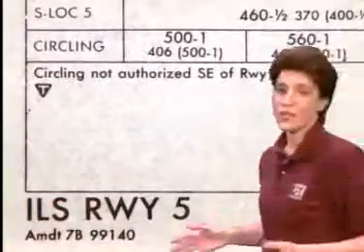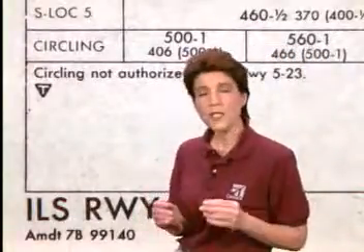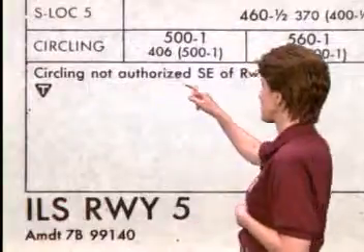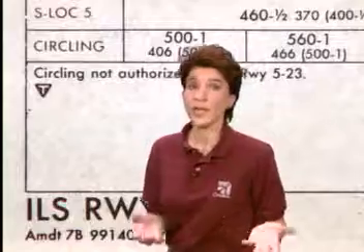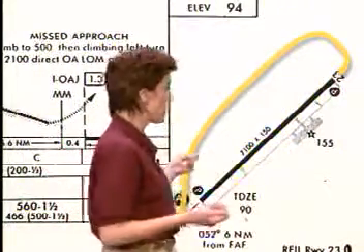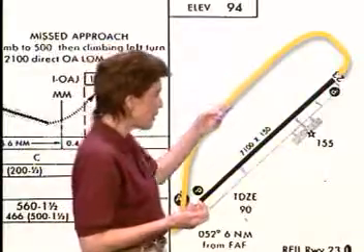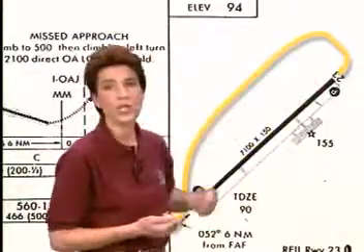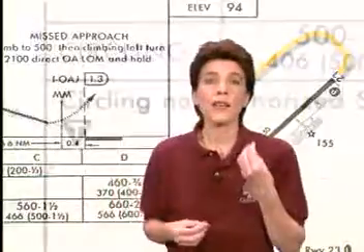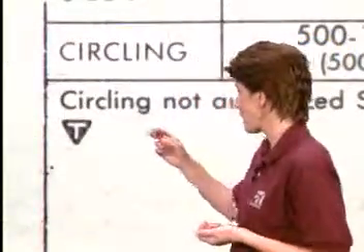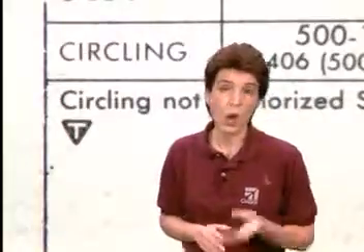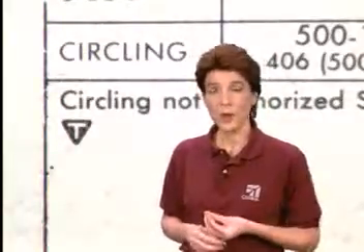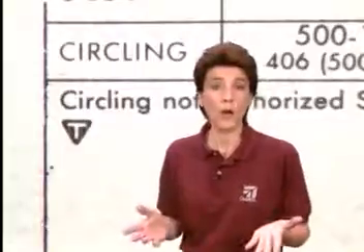Let's check the notes under the minimum section. The first note says circling not authorized southeast of runway 5/23. So if I end up needing to circle to land on runway 23, I know I'll need to circle to the west and north. That would put me on a right downwind for runway 23. As you remember, the T in the upside down black triangle tells me that the airport has a departure procedure, or non-standard takeoff minimums for commercial operators, or both.